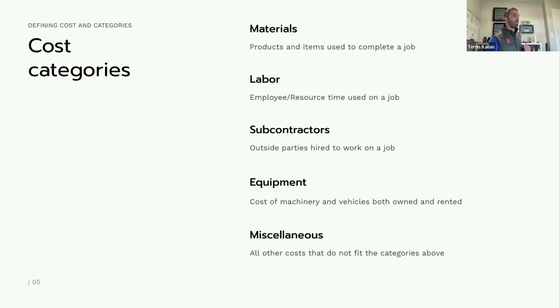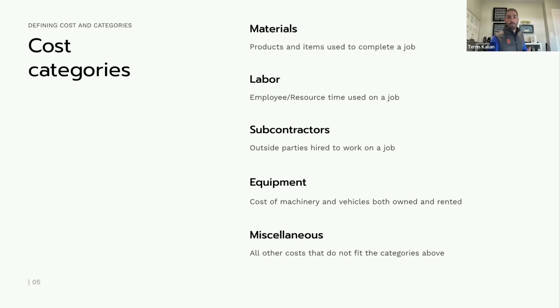Because there might be something that we buy that's a piece of equipment, and we'll get to that in a moment, but we might buy a piece of equipment that we use on a job, but then we still own that equipment. So the job costing of that wouldn't be exactly the same as materials, which would be something like lumber or paint or wire, something that's actually purchased and used, burned on the job essentially. And then again, we're not going to be returning home with it.